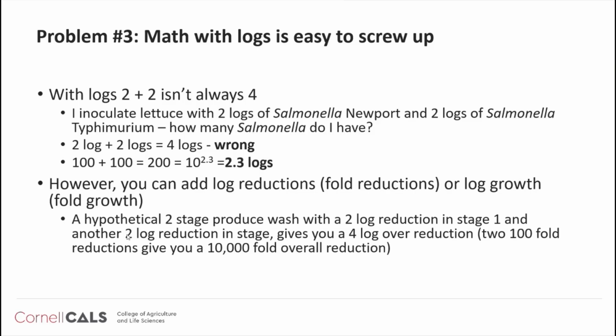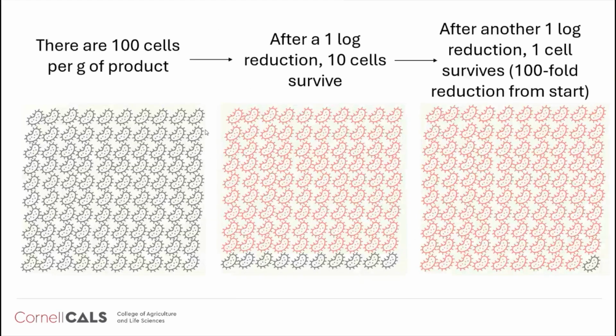To illustrate that, if you have a 2-step process, and here we take 1 log reduction. So we start with 100 cells. We have a 1 log, so a 10-fold reduction. I have 10 cells that are surviving. If I do another 1 log reduction, another 10-fold reduction, I end up with 1 cell, which is a 100-fold reduction from the beginning. So making sure this math is done correctly and realizing 2 log reduction processes are substantial, or even a process that assures a log lower than normal in a field, plus a process that gives us a 2-log reduction in a wash, still gives us a total of 3-log reduction of overall risk and overall contamination level potentially.